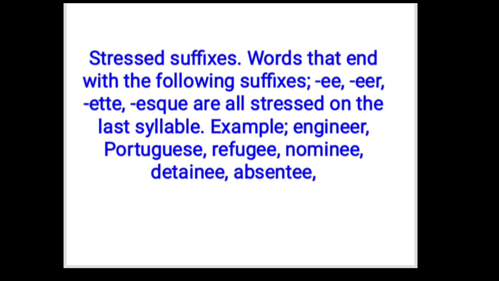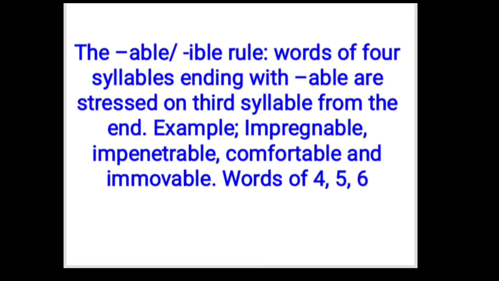Then the next rule for stressing polysyllabic words is the stress suffixes rule. Words that end with double E, that's EE, EER, ETTE, and so on, are stressed on the last syllable. For example, engineer is stressed on the last syllable, that's the first syllable from the right. Portuguese, first syllable from the right. Refugee, first syllable from the right, that's GEE. Nominee, first syllable from the right, that's NEE. Detainee, the same thing. Absentee, the same thing.